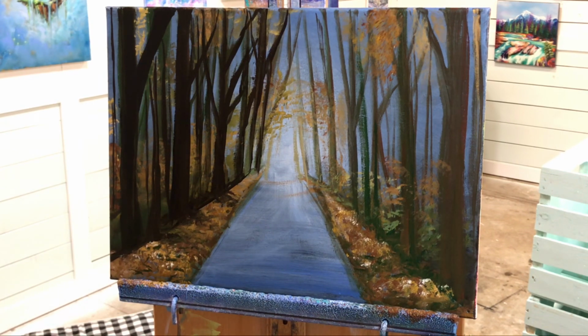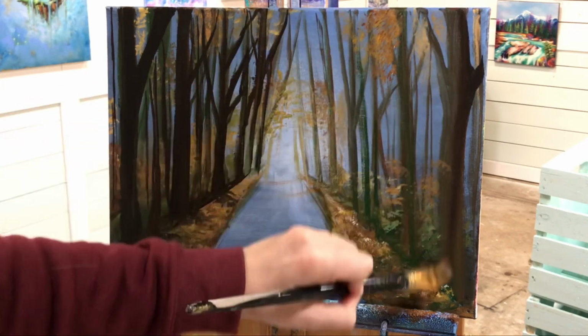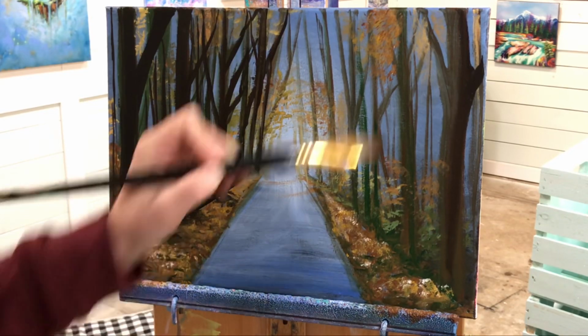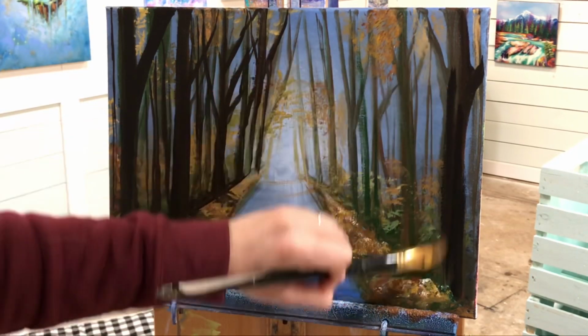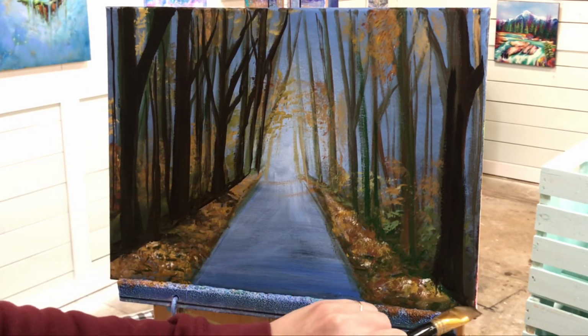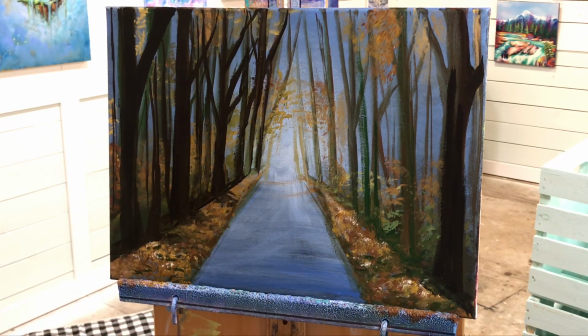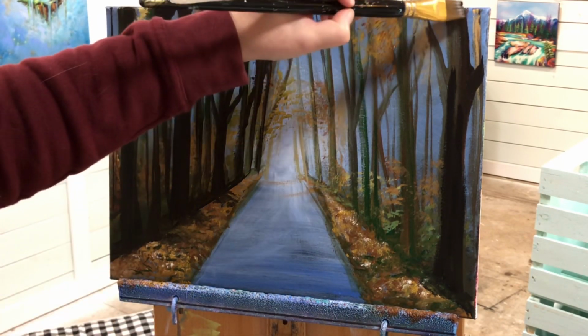So I'm going to continue over on the right side and just keep building up my trees, and then I'll start working on my light and shadow on the road, and where all those lines kind of just fall and crisscross. I'll be adding a little bit of light purple. I thought that would go nicely with the cobalt blue, and really nice with the yellow ochre as well. They're very complementary colors.